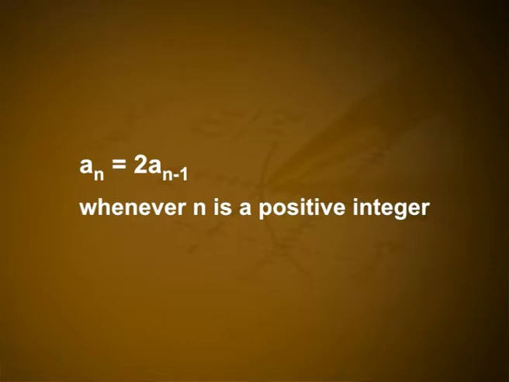Because the number of bacteria doubles every hour, the relationship a_n = 2a_{n-1} holds whenever n is a positive integer. This relationship, together with the initial condition a_0 = 5, uniquely determines a_n for all non-negative integers n. We can find a formula for a_n from this information. This method, in which a counting problem can be solved by finding a relationship, is called a recurrence relation. In this section, we will study a variety of counting problems that can be modeled using recurrence relations.